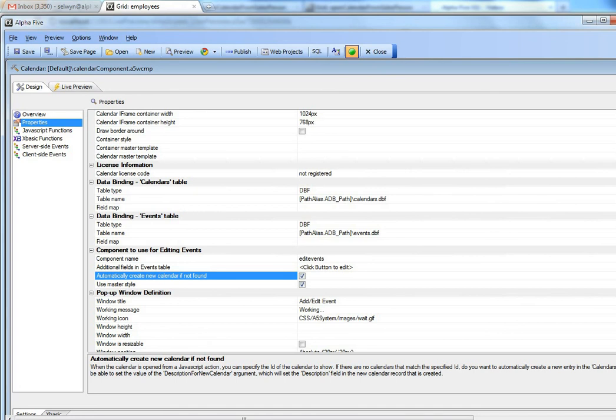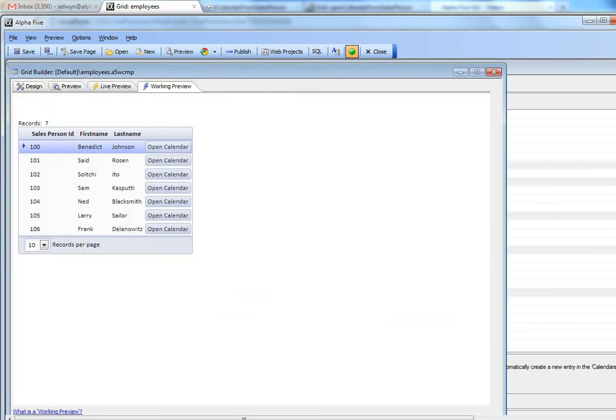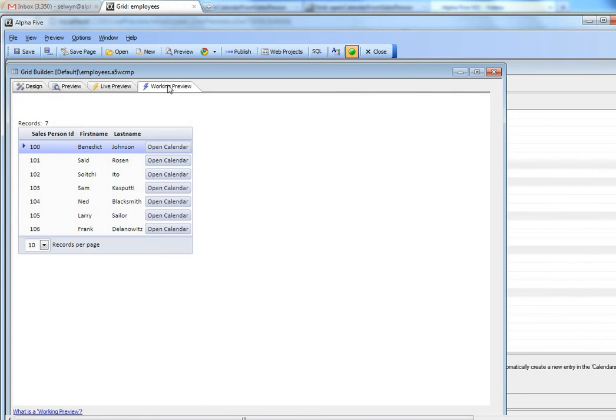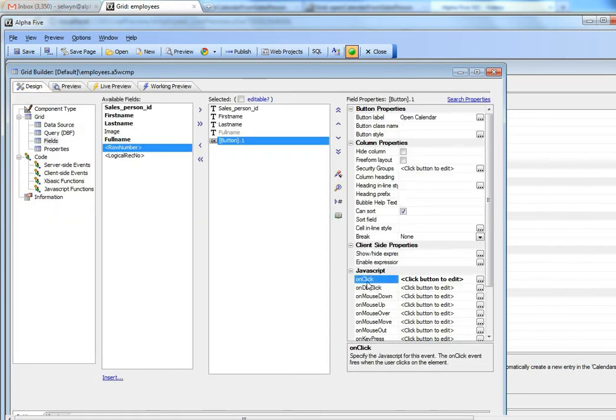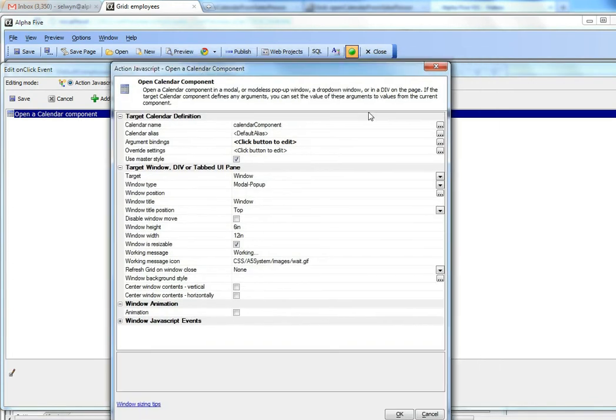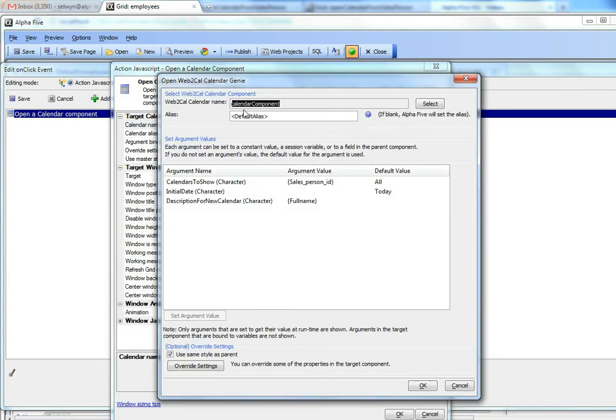Now let's go to the definition of the button here in action scripting that opens up the calendar. So here's our employees grid over here, and this is the button now that's going to open up the calendar component. So let's go to the on-click event, and if we edit this event, we can see here that we're going to be opening up the calendar component, and the calendar component exposes 3 arguments that you can set.